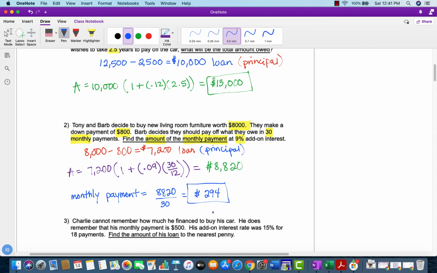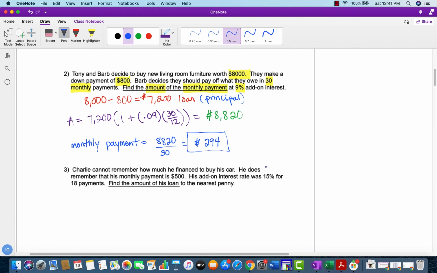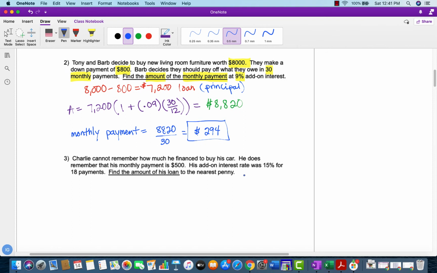There you have it. So notice it was pretty similar to the first one. The only difference is you have to figure out how much you're going to pay monthly, so we divide by the total number of months that you want to pay this off. Now this is something that you can use in real life. So currently if you buy something and you want to finish paying it within the next year, you can do the math and figure out how much you have to give monthly in order to achieve that goal. All right, we have another one here.